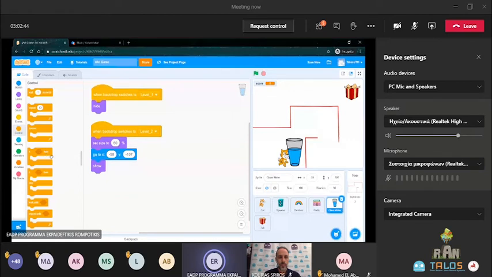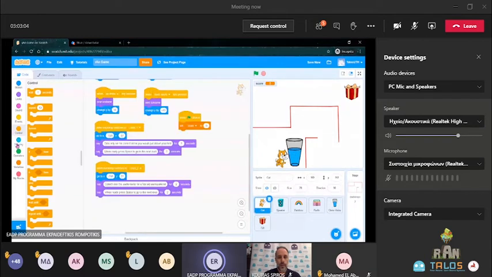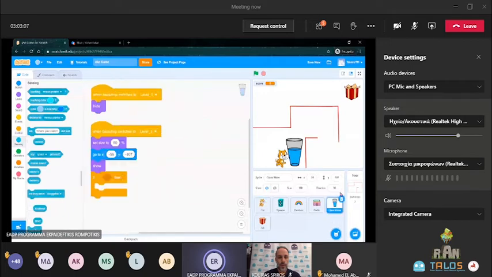Basically, I want to make a statement, and depending on whether this statement is true or false, my sprite will have a different reaction. So the statement I want to make is, are you touching the cat? Because as you can see, I'm coding the glass of water. So I want to go to sensing, back to the glass of water, and get the first command. And as you can see, it does not say touching the cat, it says touching mouse pointer. And right next to it, there is a drop-down menu. I click on it and I choose the cat.